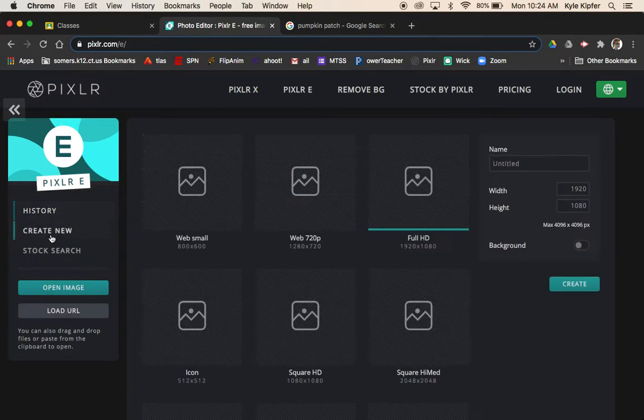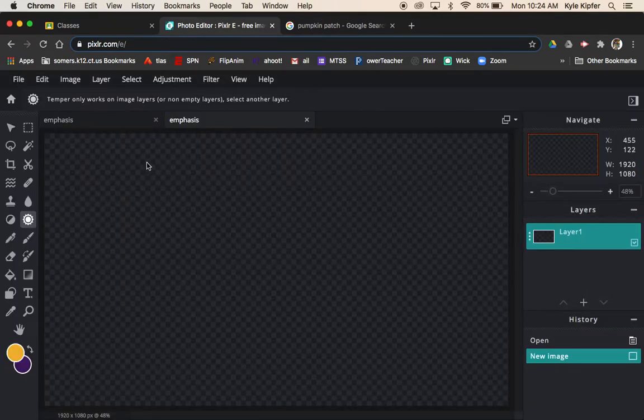I'll go ahead and create new, and we'll call this assignment emphasis, because that's really the idea: again, we're focusing on principles of design. This particular approach to an image would be one way to create a point of emphasis. So just having something colored in one object, one part of an image, and then the rest be in black and white.